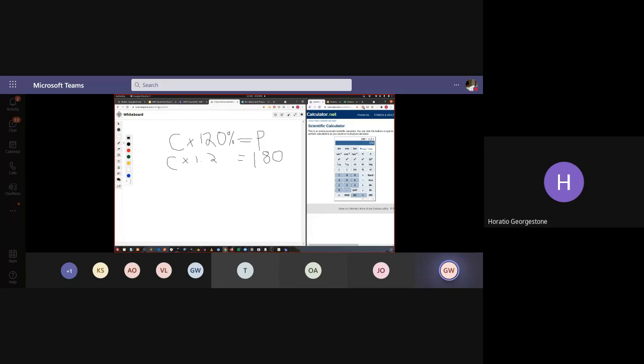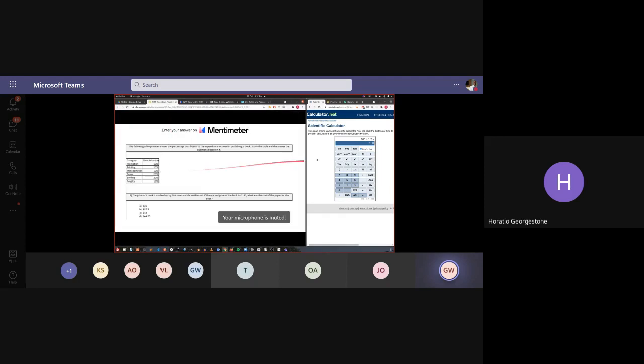Now we know that 25% of that cost was for paper, so to find 25% of 150, we could just multiply by 0.25, and that gives us £37.50. Also, 25% is a quarter, so you could save small moments of time by just dividing by 4. You get the same answer.